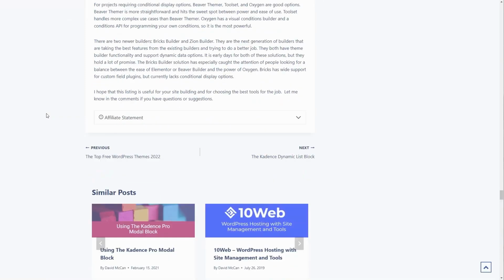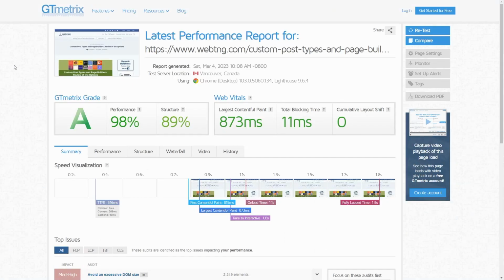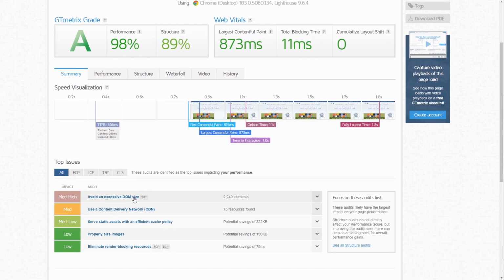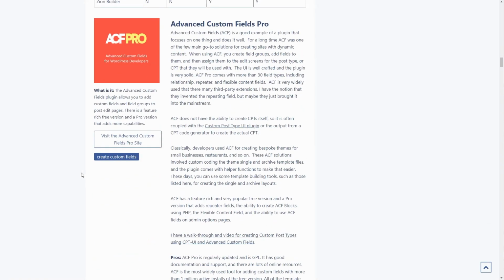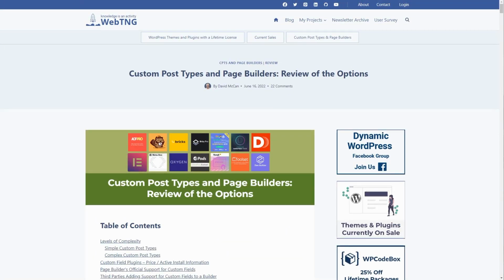Okay, and there are the conclusions. I decided to try this page on GTmetrix as well to see what it said. And it was just a little bit not quite as good, but it was still a good grade, just a little bit not quite as good as the homepage report. And one thing it said here is that it has excessive DOM size. There are a lot of elements. You know, I'm not too surprised given how much I had on this page. So I've been happy with JetEngine, and that's one of those things which could have been a gotcha, but actually turned out to be a goodie.